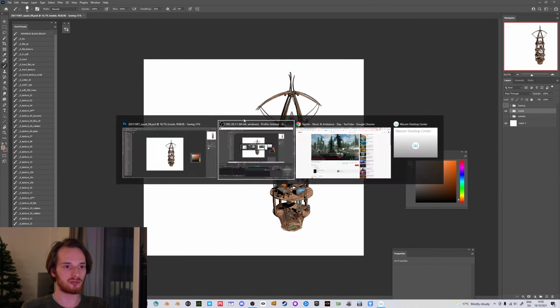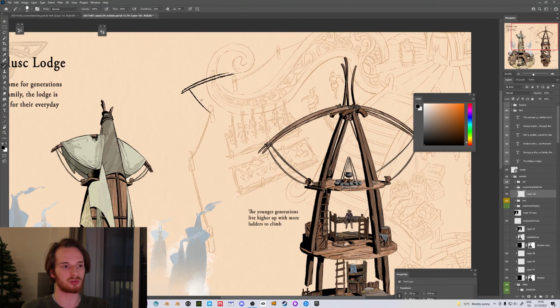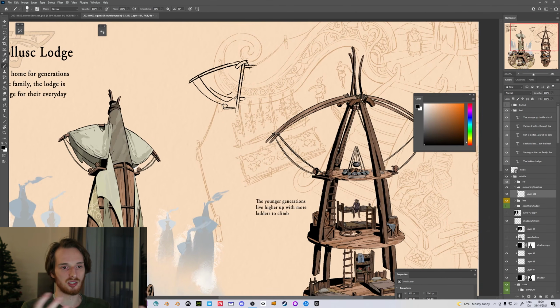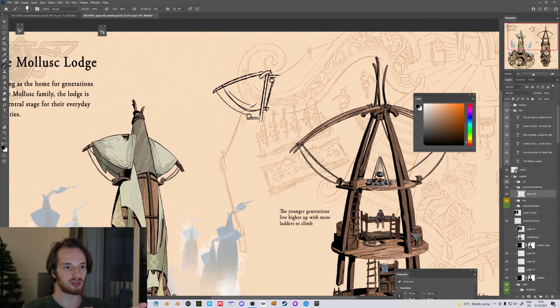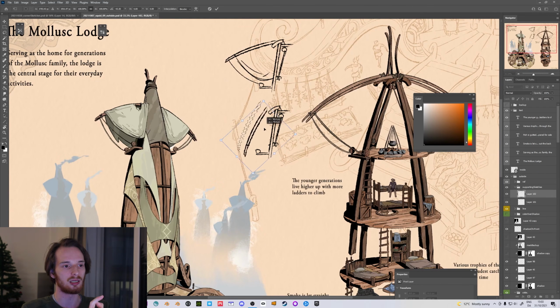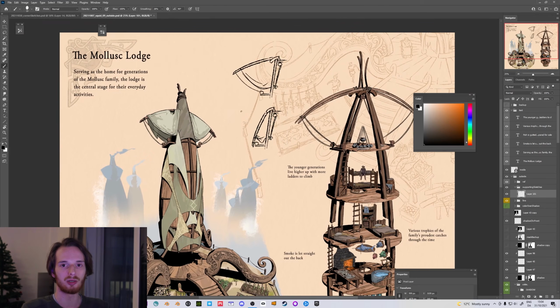And that's pretty much it for the coloring, and at this stage the drawing is ready to be put on a sheet for some nice presentation. In my case I put it on the sheet together with the exterior view, so I have a full design sheet of the building, and I'll add in some small extra drawings explaining the opening and the closing mechanism of the balconies, and maybe write a few notes here and there just to sell the design a little bit more and also provide some additional information.